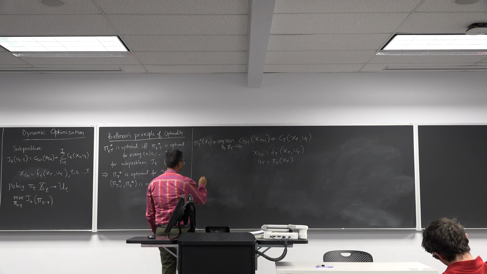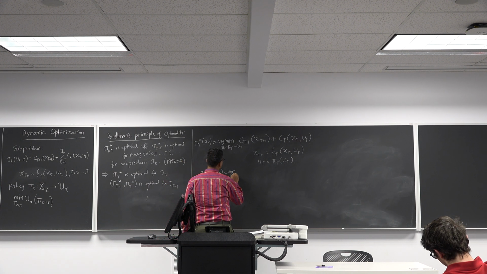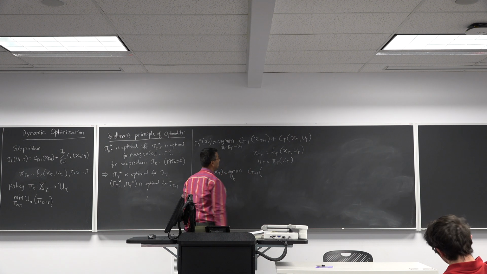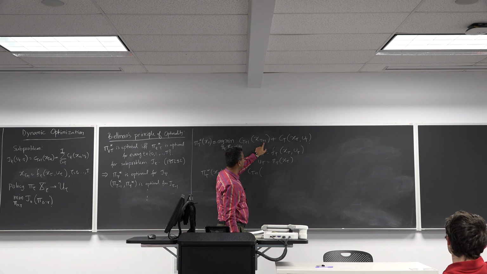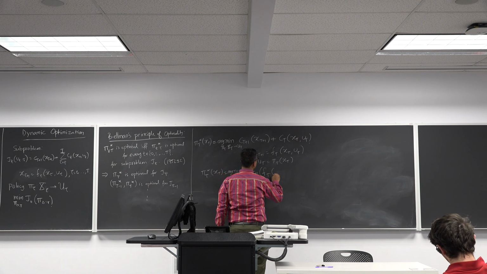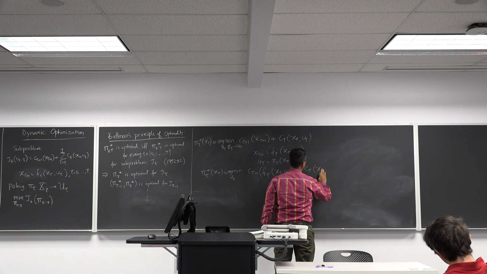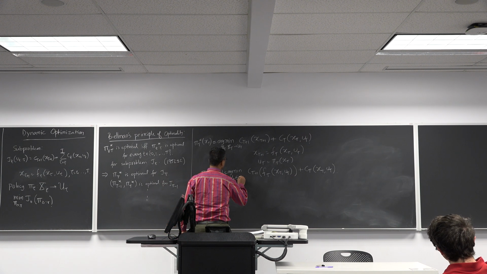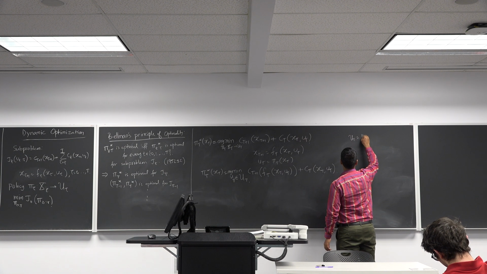So here is how we will solve this problem. I am going to define pi t star of xt to be the argmin over ut of Ct plus 1. Now remember, I have this dynamical constraint, so I am going to eliminate xt plus 1 and substitute this particular function, and so I get ft of xt ut, and this ut is in u capital T, and this hopefully u capital T would be Rm.